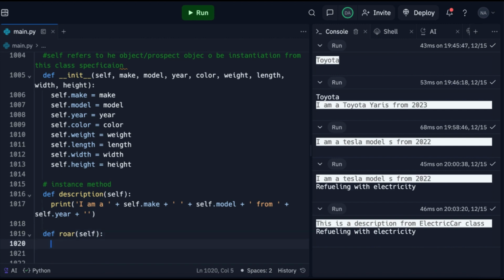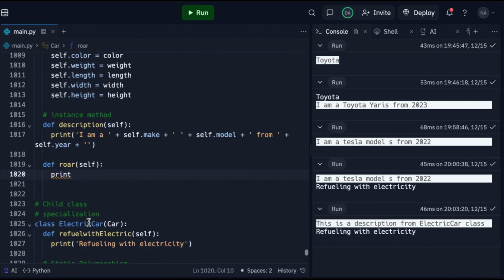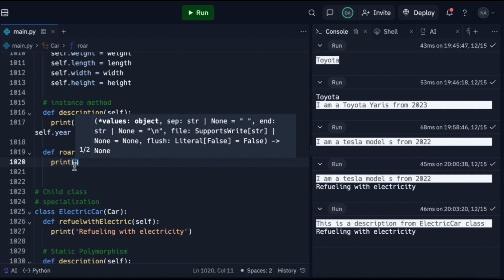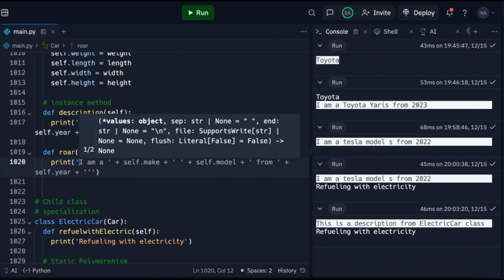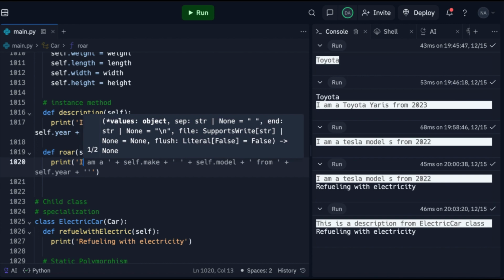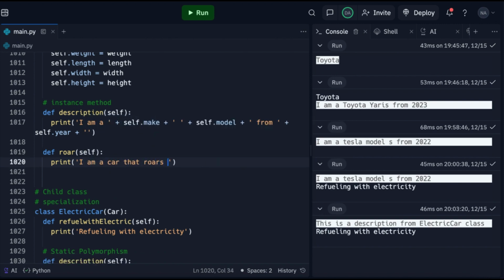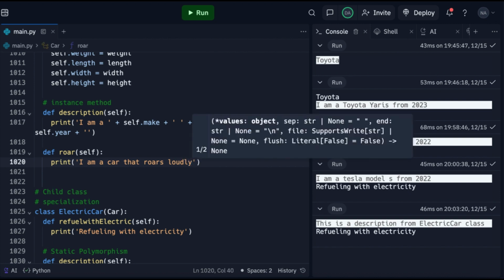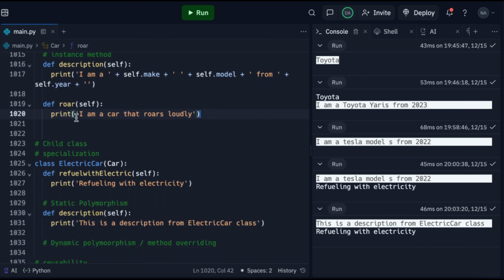Let's say it has some mechanism to show how it roars, for the non-electric or generic car. It might be like I am a car that roars loudly, say.